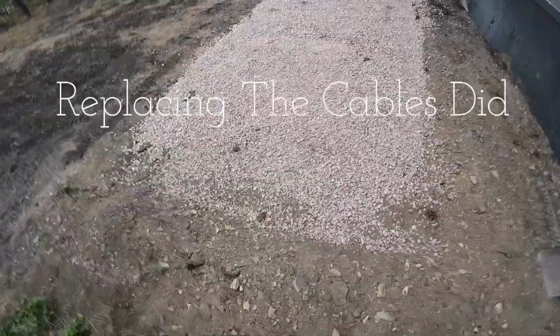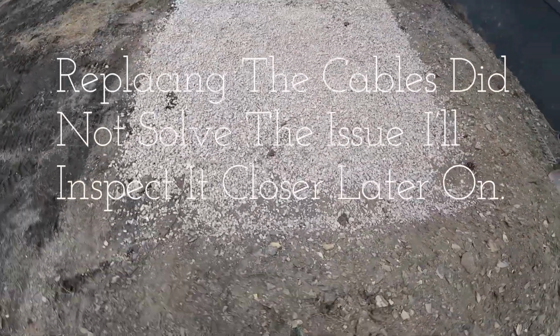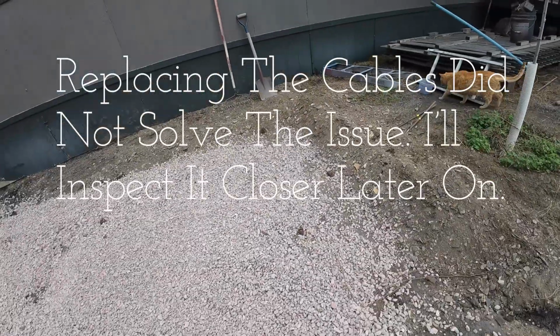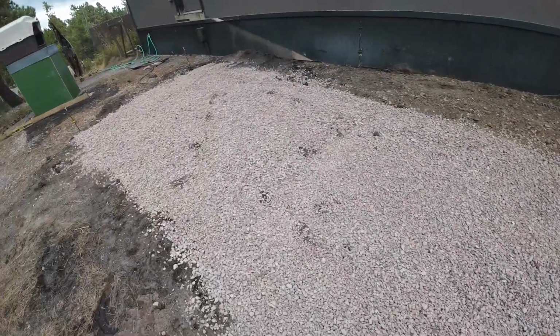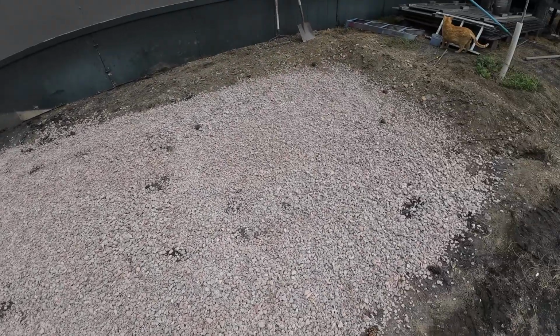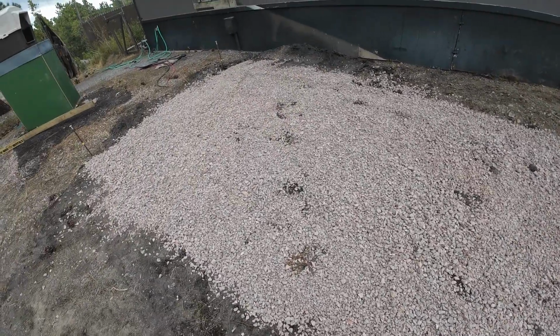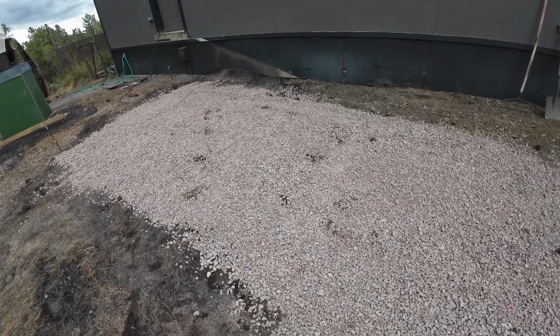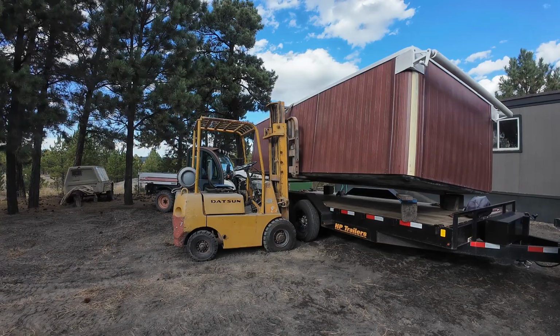All right, and here it is with this end here that is closest to us, dug out. It's dug out a little more than 6 inches. And then I've got the gravel put in place, a couple loads, got it all smoothed out. It's all leveled out. Next, I'm going to put a layer of sand on it, level that out, and then we're actually ready to place this thing.